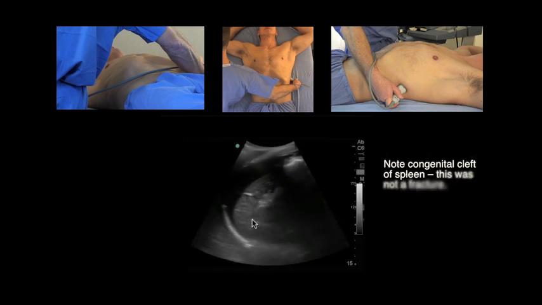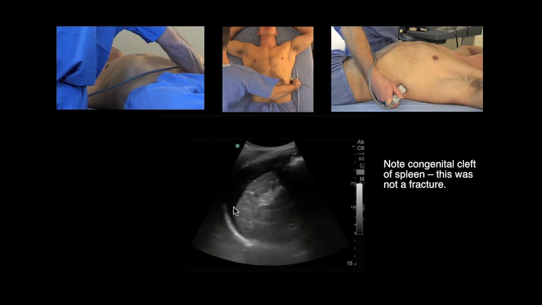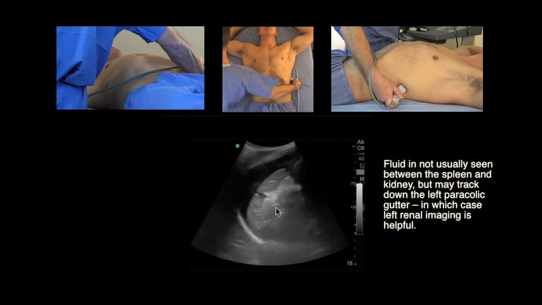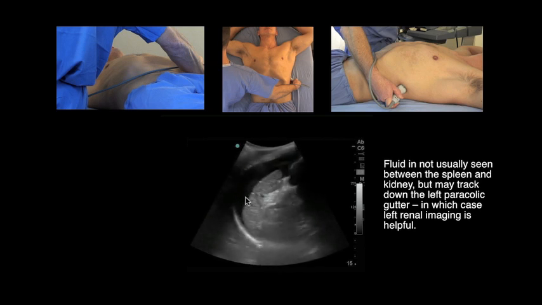But in this next image you can see this is the spleen here, the diaphragm's up here, and you can see a large amount of fluid separating the diaphragm and the spleen. And remember, we don't really care much about the kidney because there isn't a potential space between the kidney and the spleen. So around the lower tip and above the spleen is where we look.